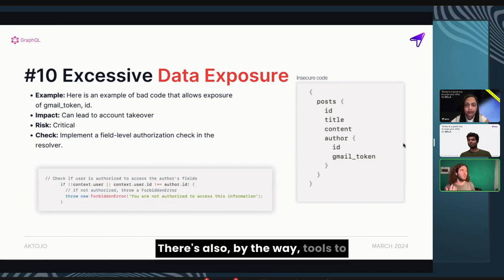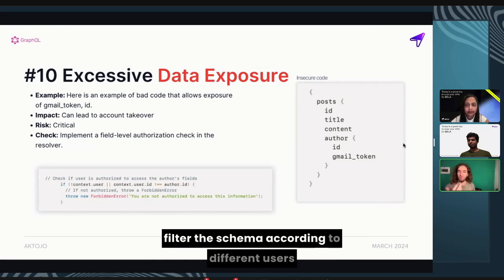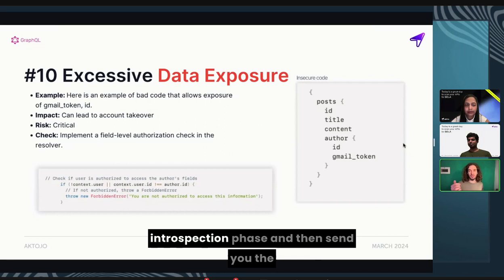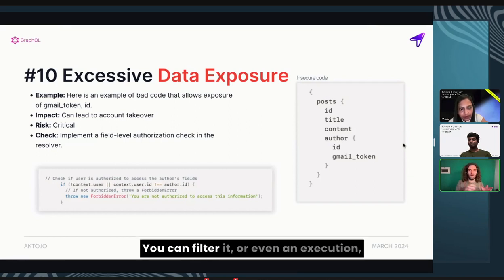There are also, by the way, tools to filter the schema according to different users or different conditions. I mentioned Yoga's plugin system. Because we hook into all the different phases, we can even hook into the introspection phase and send you the introspection according to the right user. So you can filter it in introspection, or even in execution, with the right plugins.